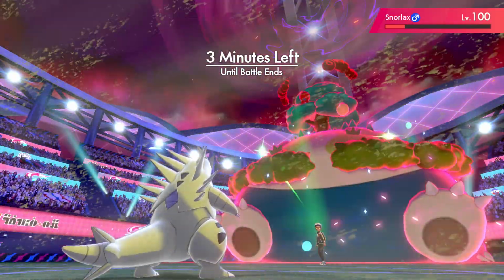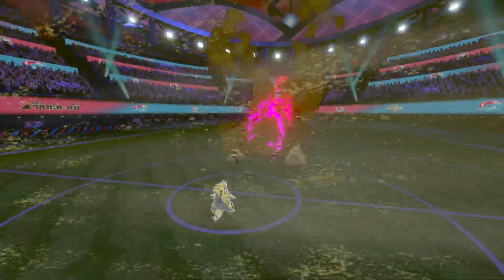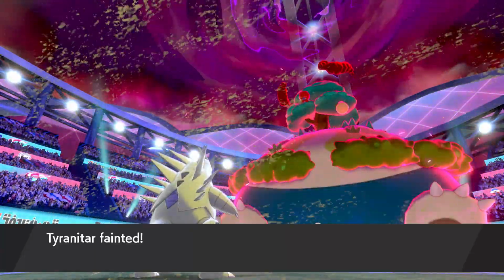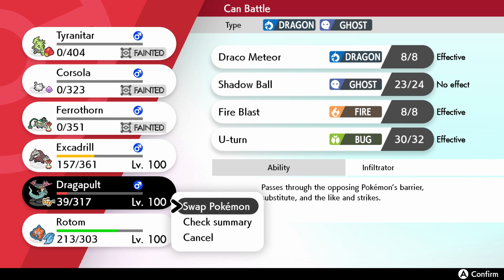But unfortunately for me, as you can see, he does actually have the Aguav berry. Although thankfully, it doesn't recover as much as I was fearing at first, because the G-Maxing gives it even more HP than normal. So it's just recovering, I guess, based on what its original HP was. So that's good to know. But he's going to hit me with some Max Quake thingamabob, and he's going to get a +1 Sp. Def.